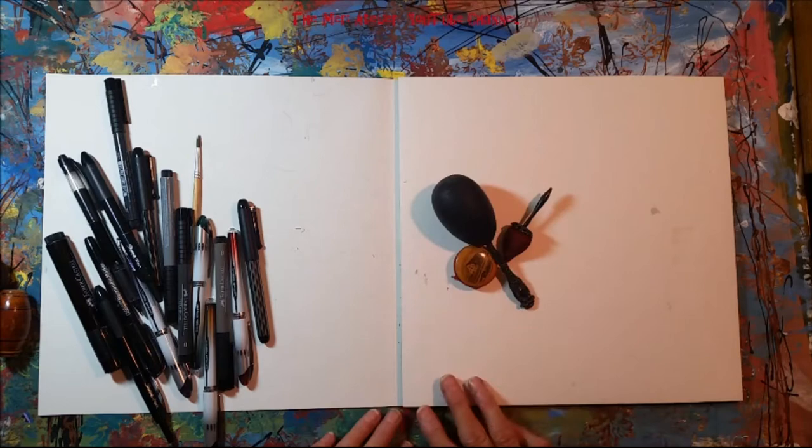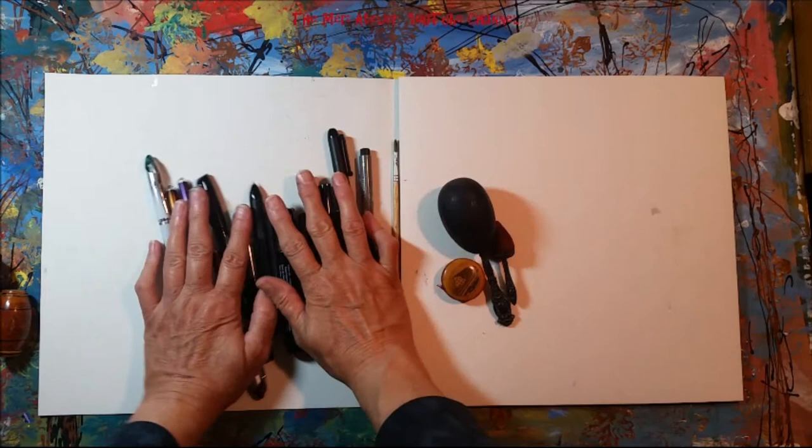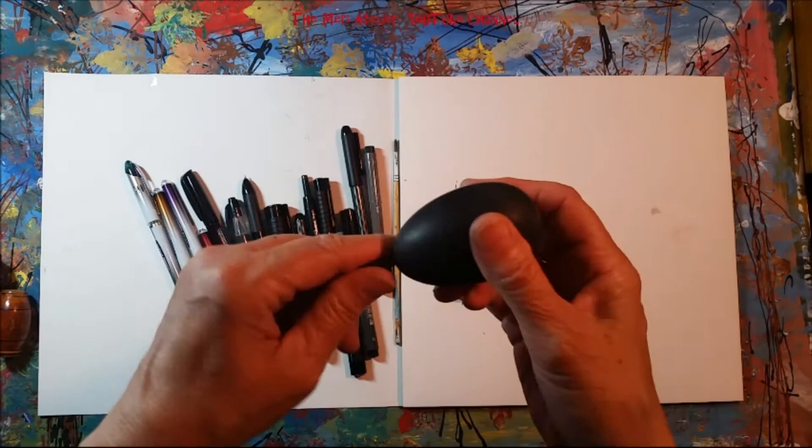These are what I'm using to sketch with. This is an assortment of ink pens that I've collected. So these are the pens that I'm going to be using. And these are the commonplace items that I'm going to be sketching.